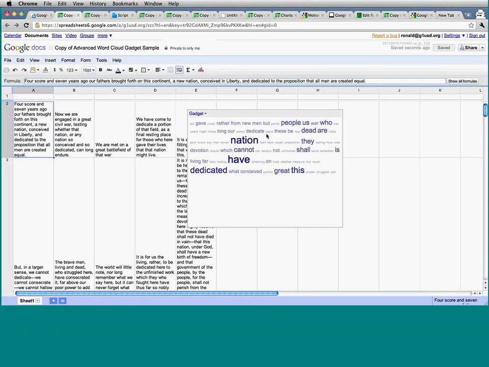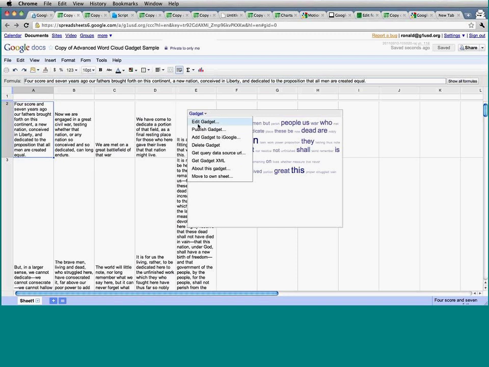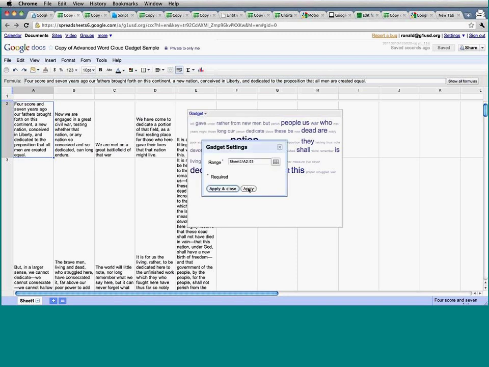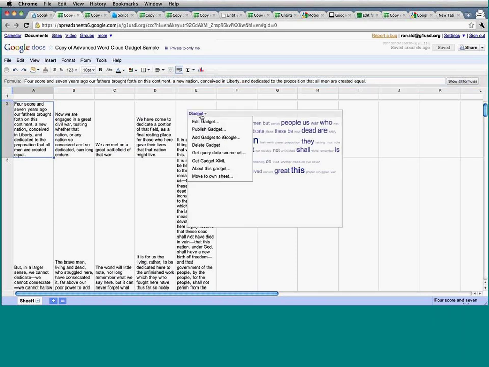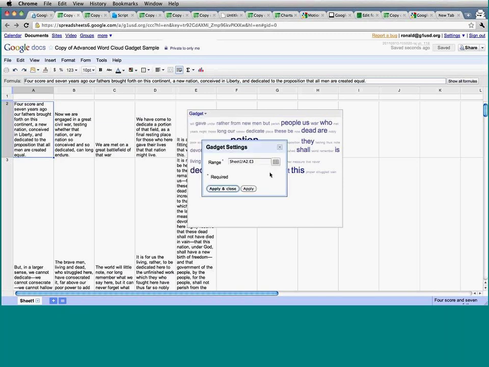People, etc. Fascinating. For those of you English majors out there, you are probably wondering why the words the or and are not showing up as very frequently used. It's because of the advanced word cloud gadget. Usually, with the advanced word cloud gadget, you can actually edit out certain words that you don't want to see.